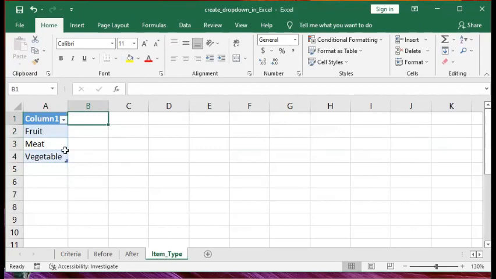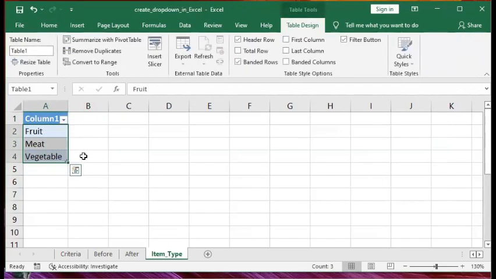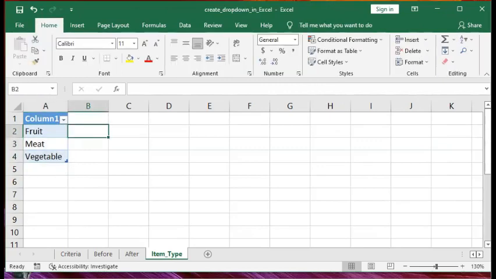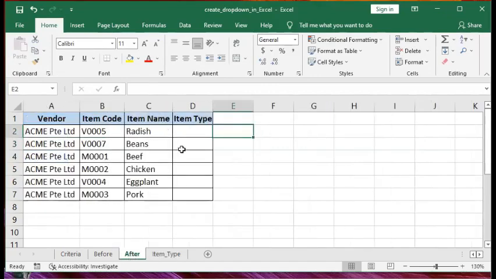You created a new sheet, listed down the valid and unique values, and then converted that list into an Excel table. The next is you go to the sheet where you plan to create the drop-down, which is this one. So the next is you highlight those fields, could be one cell or multiple cells, wherein you want to put that same drop-down. So in my case, it's these cells under item type. I will highlight them with my mouse or with my keyboard. Okay, I have selected only the fields where I intend to put a drop-down list.